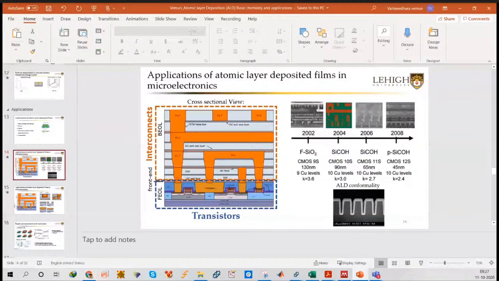With this connection, I've got one more question, the last question. Yeah, awesome. Can you give us a few examples of ALD which is practically used and MLD which is practically used? So atomic layer deposition is practically used for barrier layers right now.